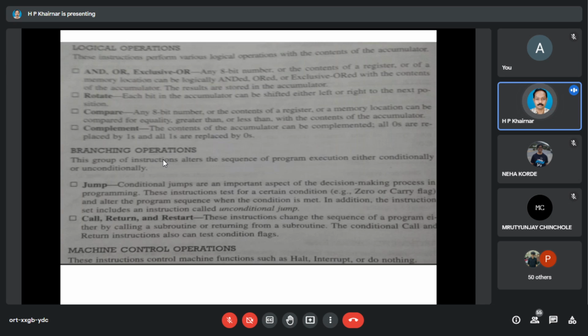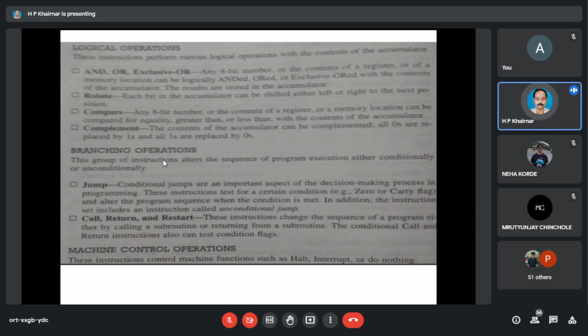Interrupts give a signal to the entire system that something has gone wrong, and this is called the interrupt operation. Do nothing is something like the delays that you adjust. For certain operations, you need to adjust the delays. At that time, you can execute do nothing. So these are very important machine control operations.